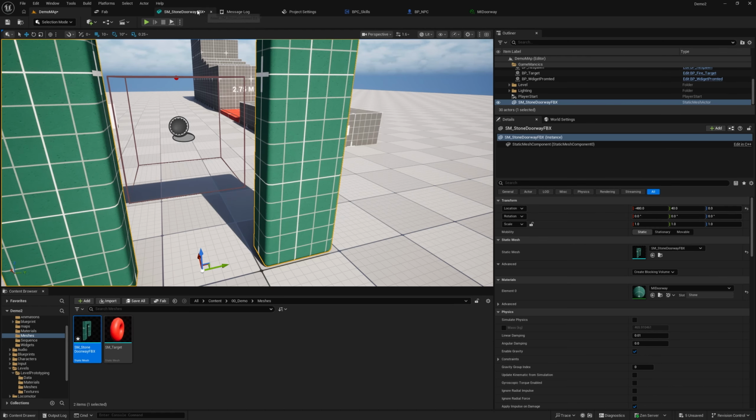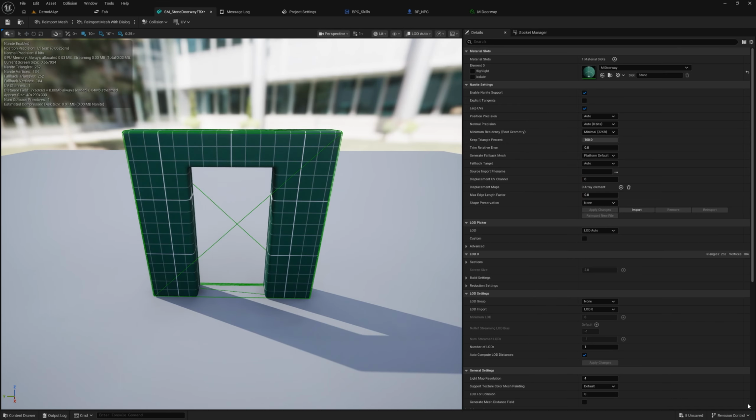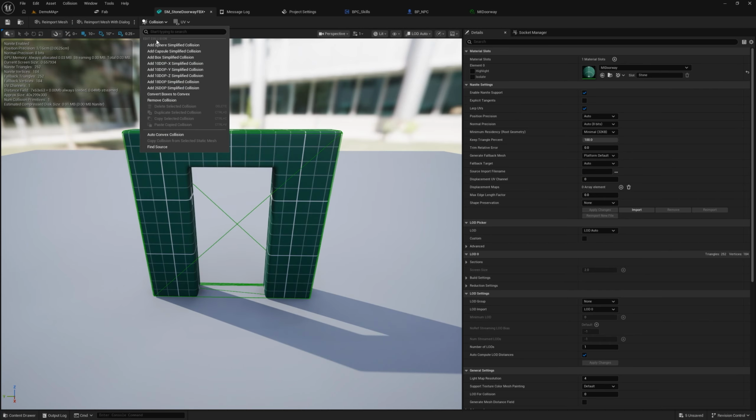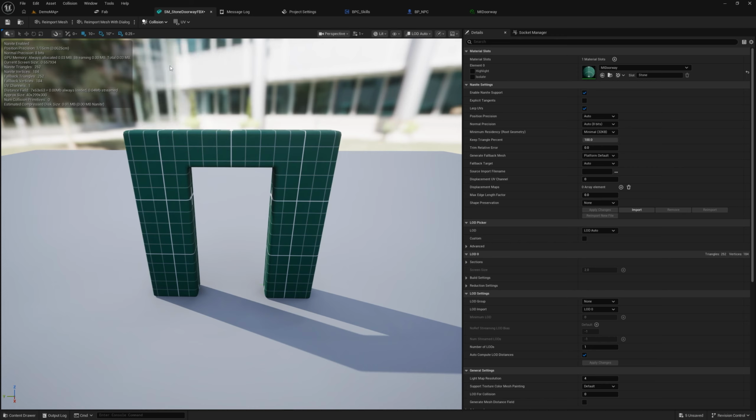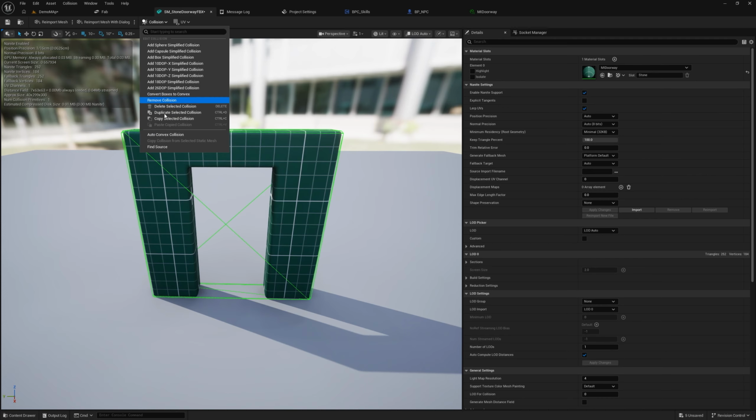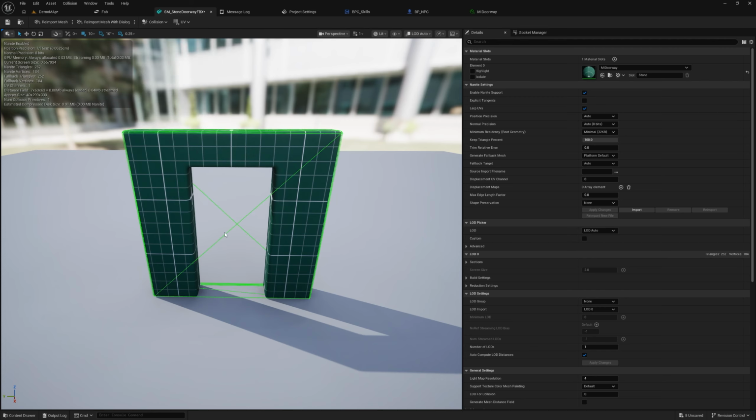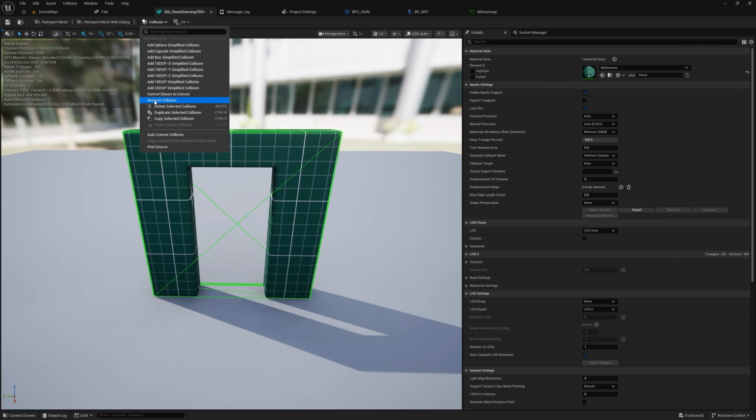I could have made it in Maya, but I wanted to show you guys quickly how to generate some stuff here right now. Anytime we create a new one, you want to first obviously remove collision, right? And now we can try out these different ones, but you'll notice that they aren't quite what we want. Obviously box isn't what we need. That's why I didn't choose it, but we have different settings with DPI, but it's still going to give us a box regardless. We need the auto convex, convert to auto convex collision here, sorry.